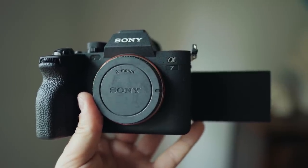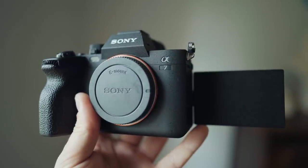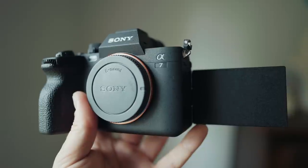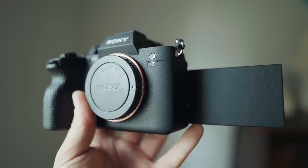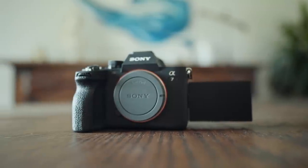Speaking of saving money — let's wrap up this review by talking about the price. Sony hasn't revealed the exact price to me, but said it would be somewhere between $2,500 and $2,800. I don't think this is a bad price, especially considering the competition. But it is close enough to the A7S III at $3,500 that you're going to need to heavily consider which camera to buy. As I said at the start, the A7 IV is clearly a hybrid camera that excels with high photo and video quality, and when I filmed a wedding with it, I quickly found myself forgetting I was using a cheaper camera than the A7S III.